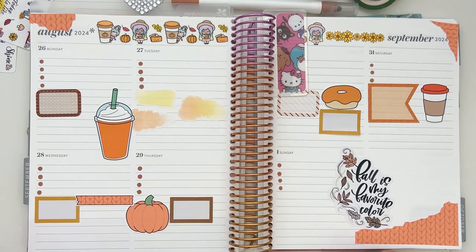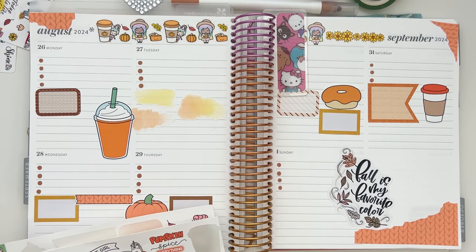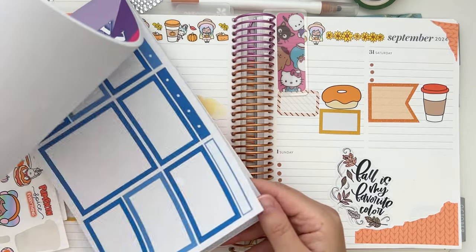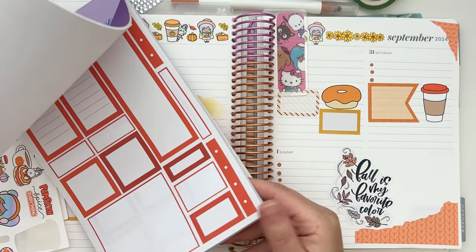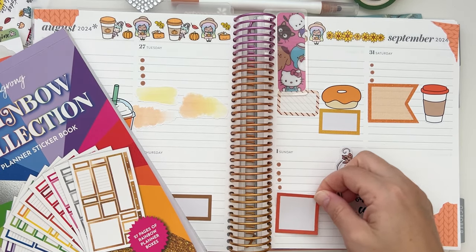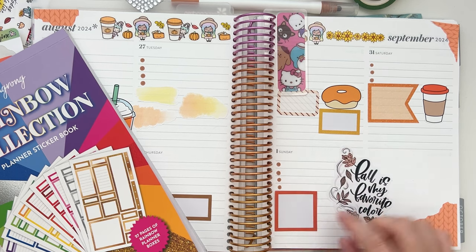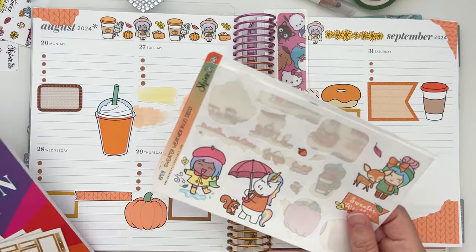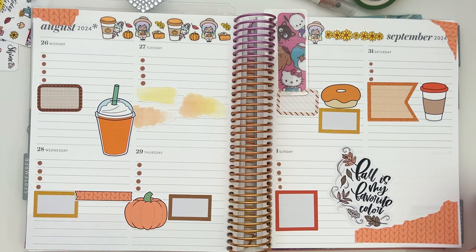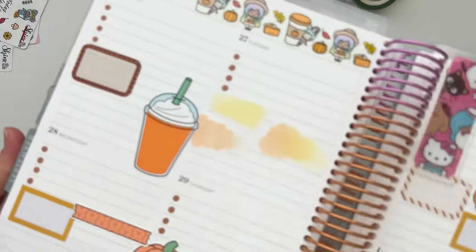I like how everything looks so far. I just need to have a box for Sunday. I'll do this orange color. I am going to write in the plans and then finish probably decorating. So this is what it looks like so far. I think it's really cute.